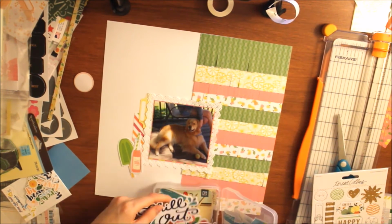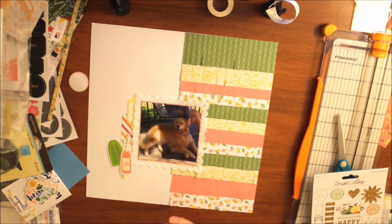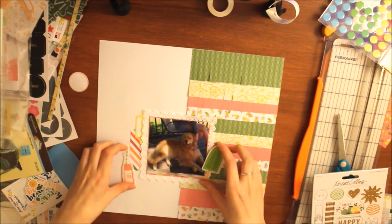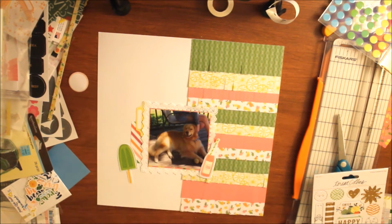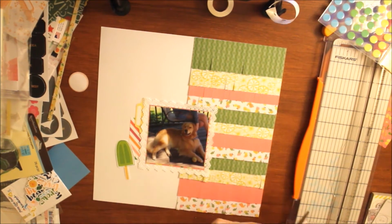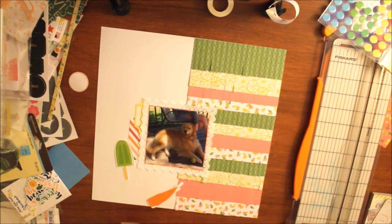And then I play with the placement of those as well for quite a while because I want it to be perfect. And yeah, so I'll be moving those around and then I'll finally decide where I want to put them. And I'll actually be putting the one that's on the busier side of the layout on some foam so it stands out a little bit more and doesn't fade in. I mean, it kind of fades in either way, but if I put some fun foam on the back, it will fade in a lot less. So I'm just trying to cut that down to size, and then I'll stick it over there.